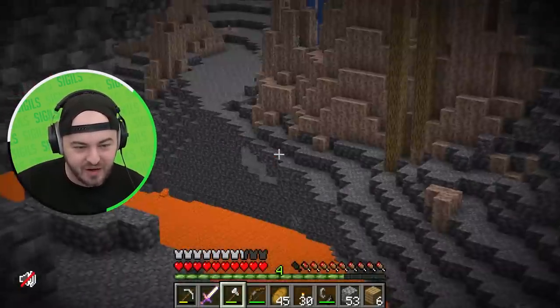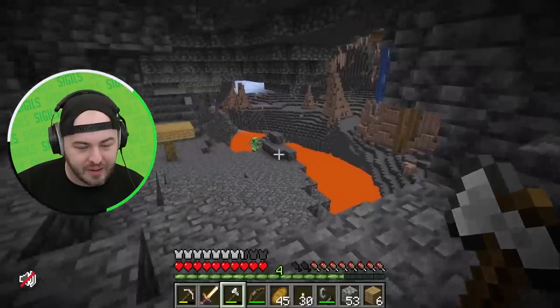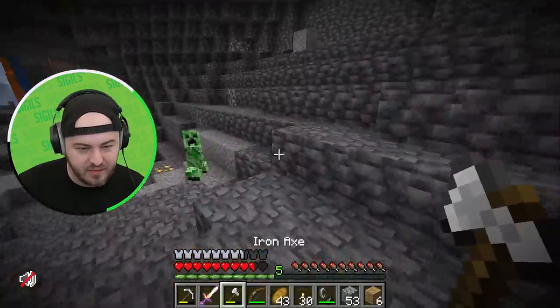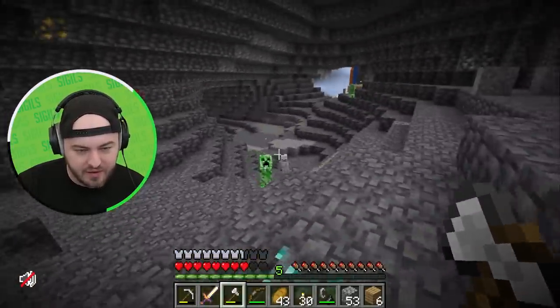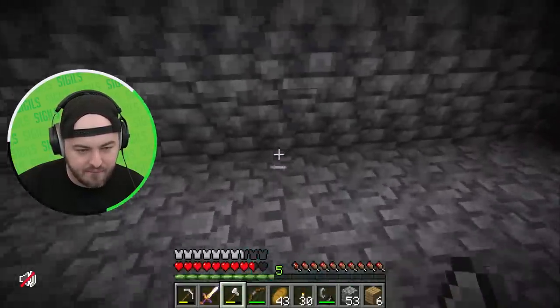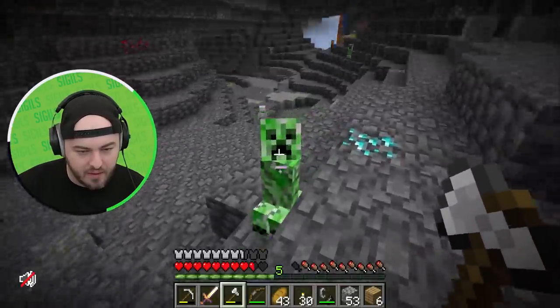I have plans, friends. Okay, we need to find one more diamond. Is there one around here? Will it work? I don't know if it'll work on Deep Slate. We should test. Hey, actually, wait. Can you come right here? Can I run? Okay.